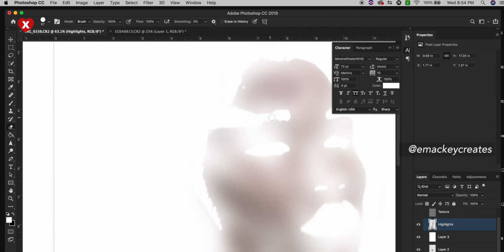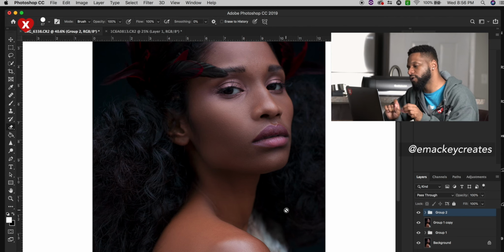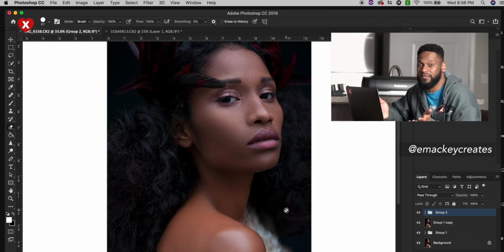It looks beautiful. There are more steps that we need to do to take this photo completely over the top and make sure that the colors and tones are just right of her skin. But I'm not going to show that in this video. Again, if you want to see the full editing process, make sure that you check out the link that I've attached with this video so that you can see what everything is like from start to finish, how to do this process. But specifically for time purposes only, all I wanted to show you was how to retouch the skin. And that's it. That's basically the process.